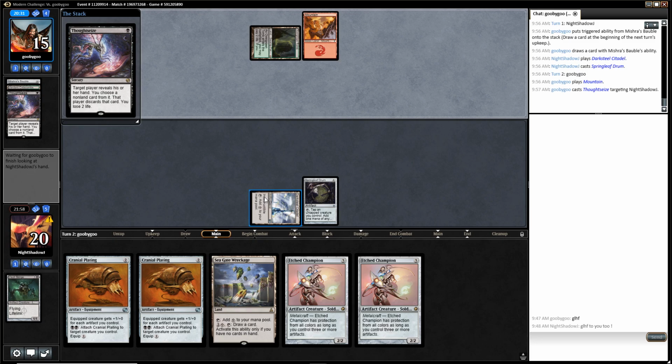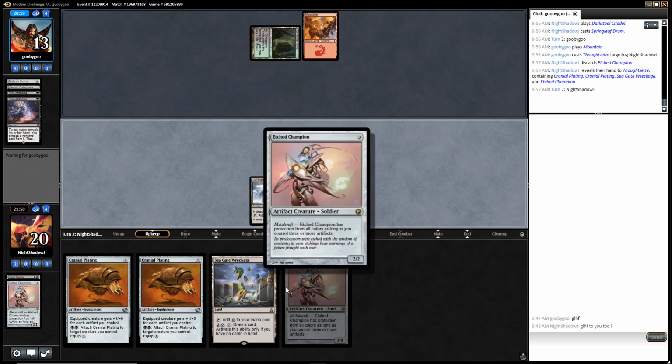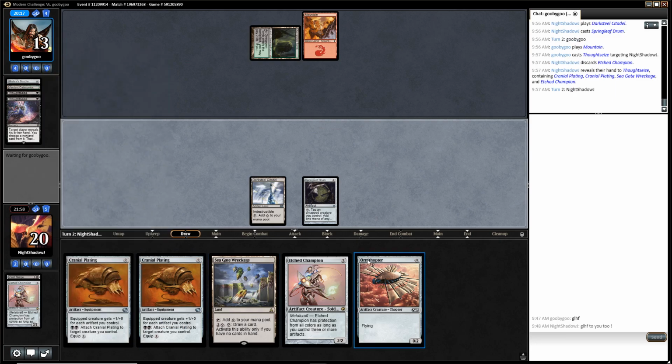Opponent Thoughtseizes, probably grabs an Etched Champion because they might have Abrupt Decays and removal for the platings. So now I need to try and play Etched Champion ASAP. Yeah, just grab an Etched Champion. This tells me you don't have Kozilek's Return in hand.